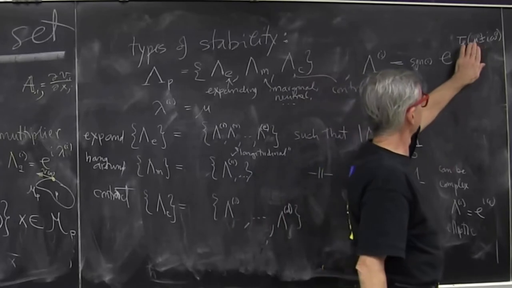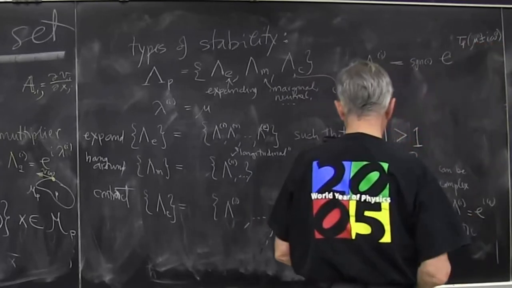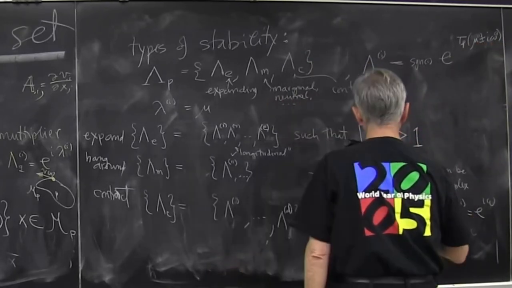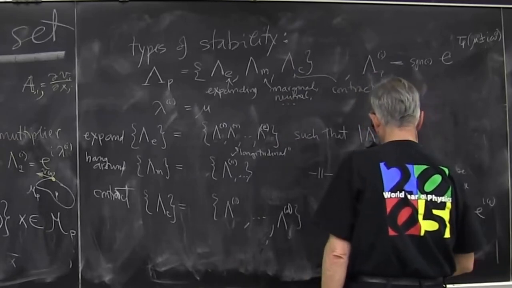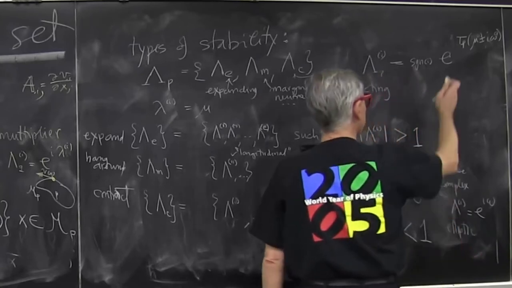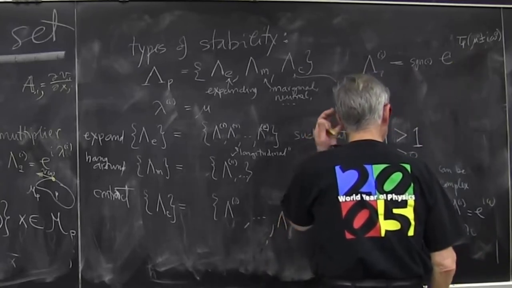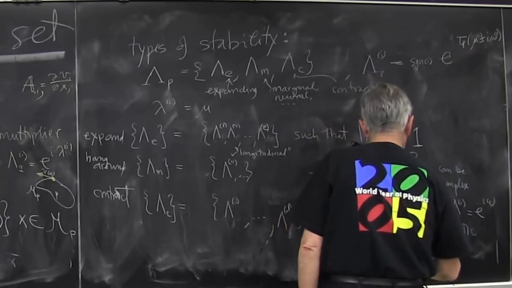Contracted ones have mu_i exactly zero. So this part is set equal to zero, though you might be running around. And marginal ones. And the contracting ones are strictly contracting, or the real parts of their exponents, Floquet exponents, are negative.